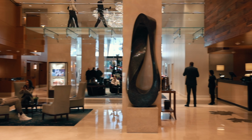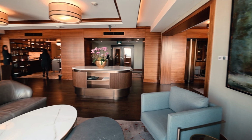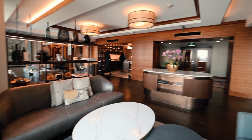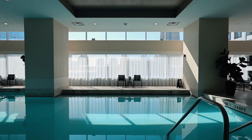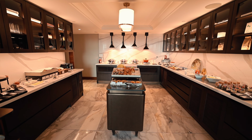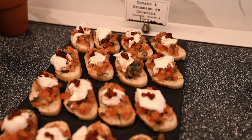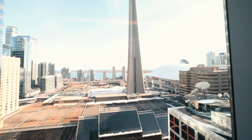It's overall been an amazing experience out here at the Ritz-Carlton, Toronto. One of my best Toronto experiences ever. They also have a nice pool, they have a nice gym, and we're gonna show you guys dinner in a little bit. But I'm happy to be back, finally able to relax. So, Meaty and I got a nice little pool session in. The pool area is really, really nice. We went to the club lounge area on the 20th floor because we had access to that: snacks, drinks, awesome views of the CN Tower.